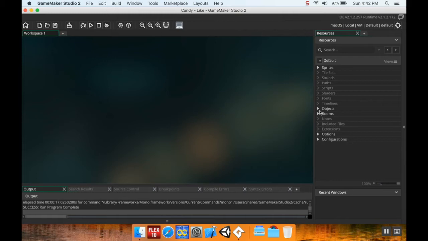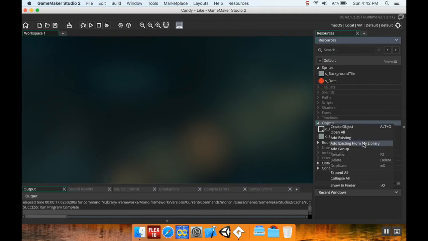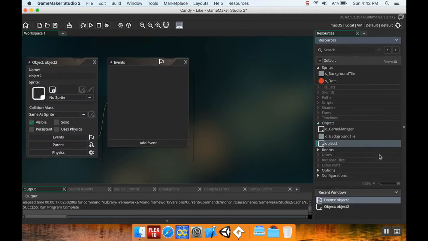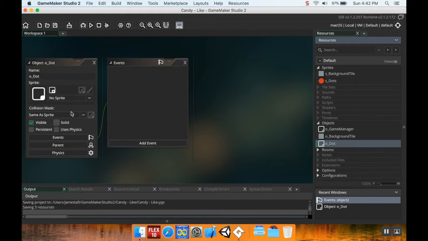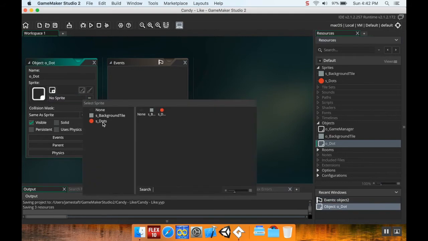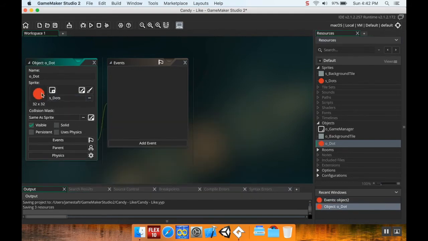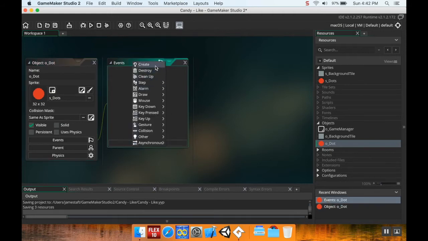So now, the next thing I want to make is, make sure that I have my dot sprite in. So I'm going to go over to my objects, right click, choose create object. I'm going to call this O_dot. And in my dot object, I'm going to add the dot sprites. Even though this contains all 8 sprites, I'm only adding it as one sprite to this object, and you'll see why in just a second. I'm going to go over to the events, and add a create event.